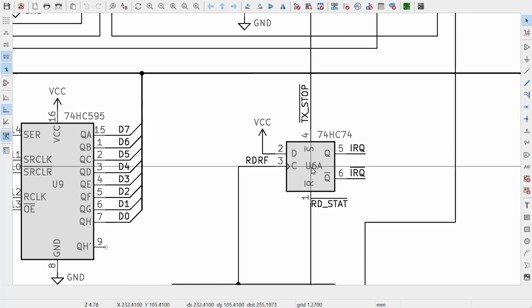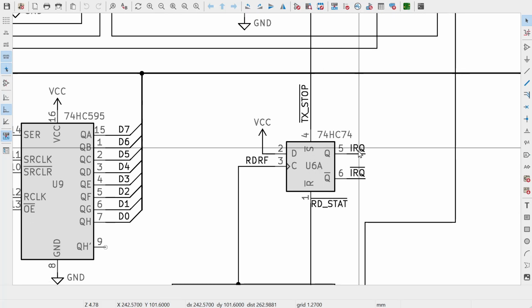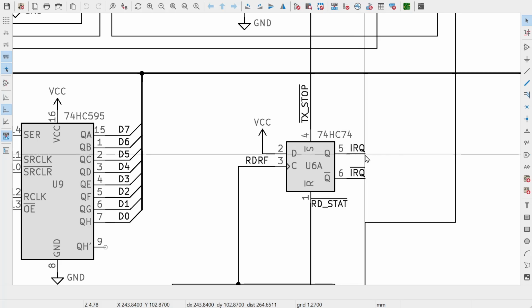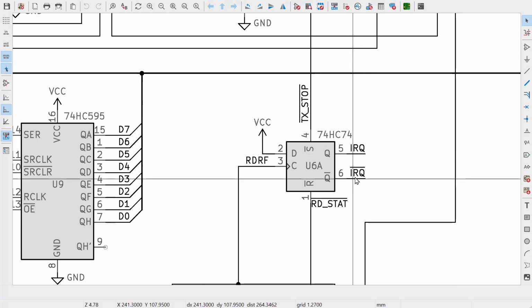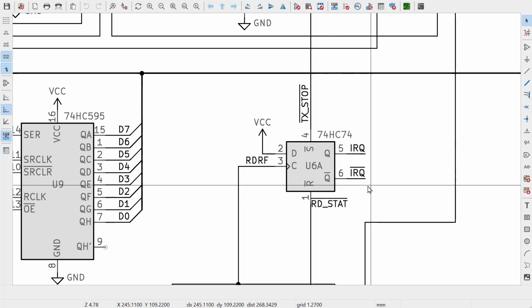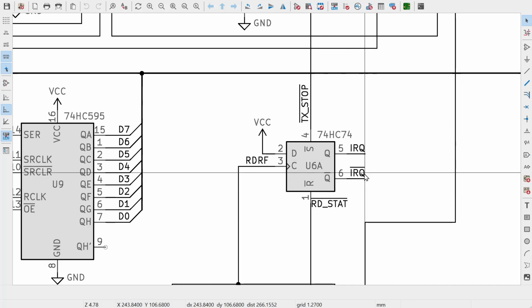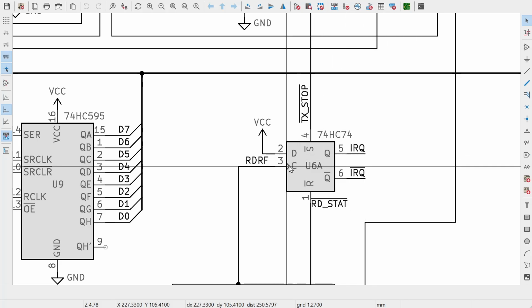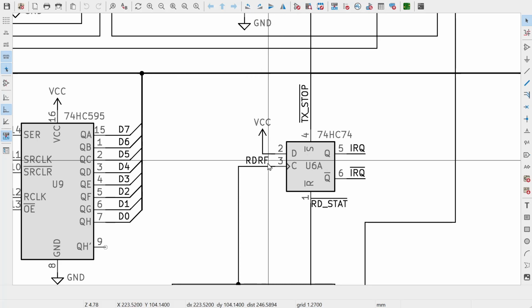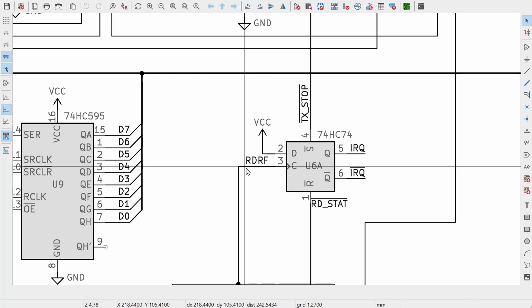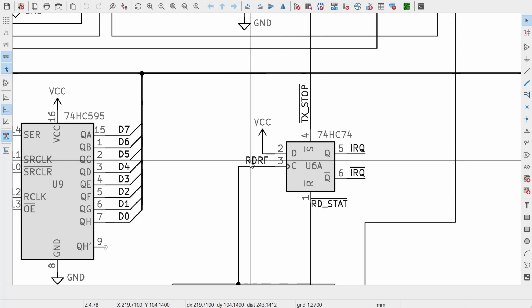That will set this flip-flop down here, and it will set the IRQ output here, which can connect straight to the CPU's IRQ pin. Actually, it's the inverted one you want for that, really. But yeah, that's suitable for connection straight to the CPU then. We also set this flip-flop on a rising edge of receive data register full. I think that's sufficient. It means it's not set all the time whenever the receive data register is full, but on the rising edge of it, it will set this.